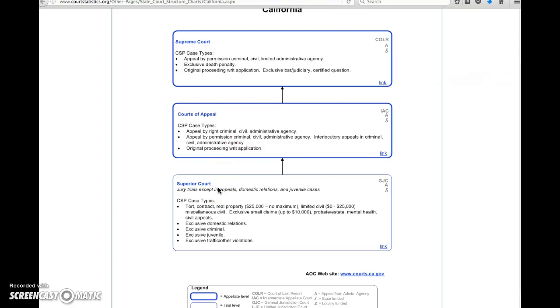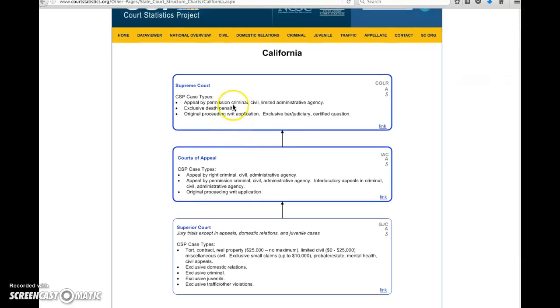Probably 20 years ago, maybe 25 years ago, California had municipal courts and superior courts. Municipal courts were courts of limited jurisdiction, misdemeanor trials, preliminary hearings, civil cases up to so much money. And then about 20, 25 years ago, they merged the two courts into one, so now it's just a superior court. They did that as a means to obviously provide more efficiency and effectiveness to the residents of California. Seems to be working, but for such a large state, there it is. It's very simple. It's a 3-tiered system, all right?